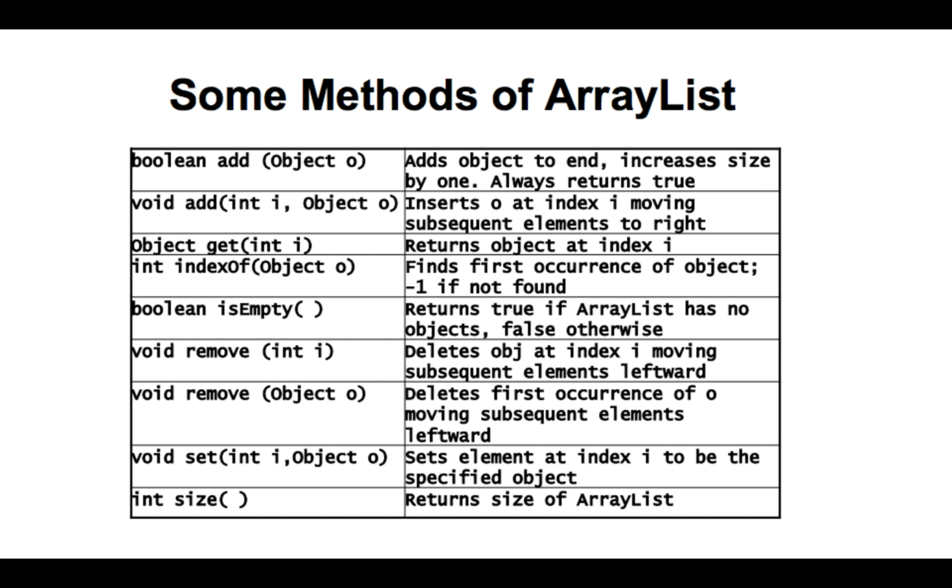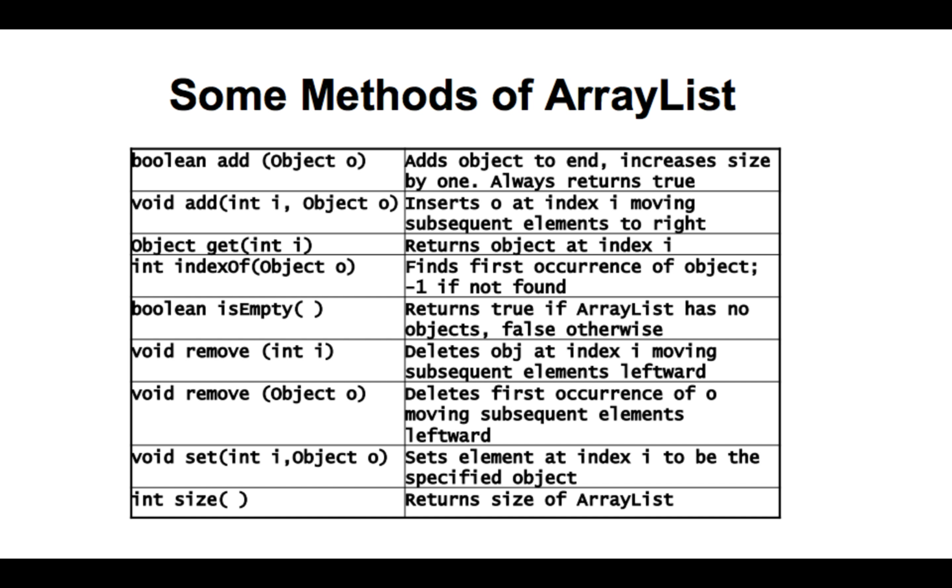Okay, so the methods of the ArrayList class. We have boolean add, where you can add an object, and this always returns true unless there's an error. Then you have the add method that takes in a specific index and a specific object, and adds it at that specific index. So you can see here that there are two add methods: one where we specify which index to add it at, and one where we say just add it to the array list.